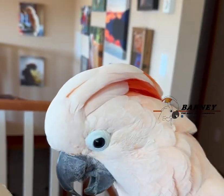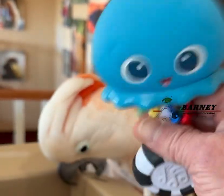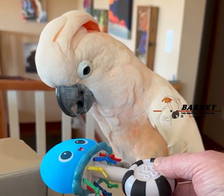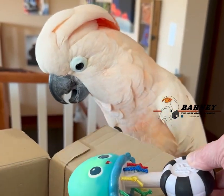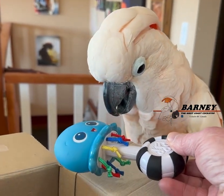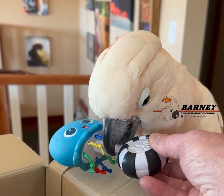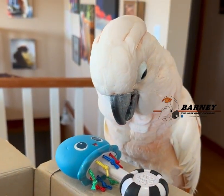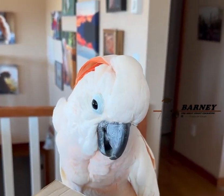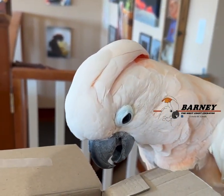Okay, I know you can't reach to the bottom, can you? I think you got this little rattle guy. Strings to untie. Oh, that'll take lots of flinging. Okay, the last thing.